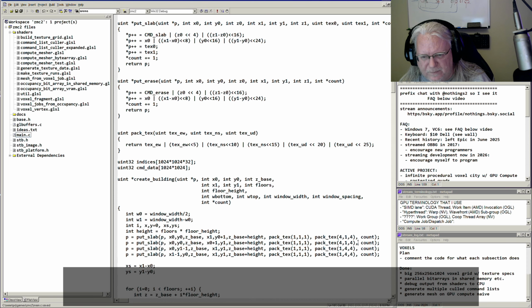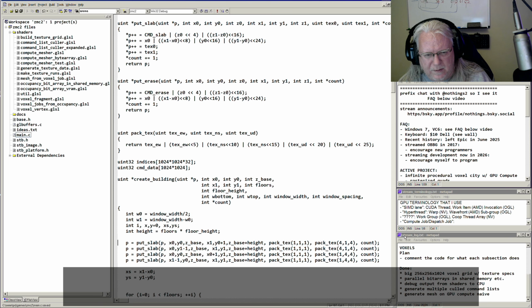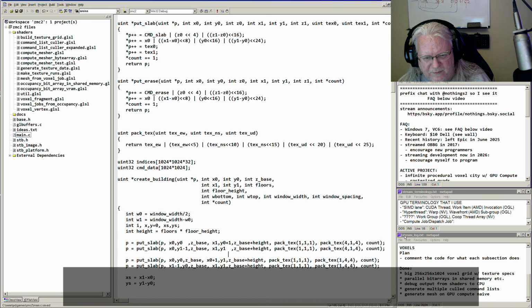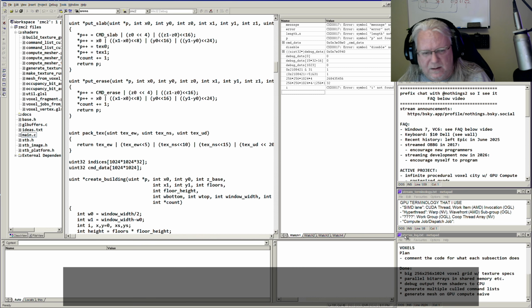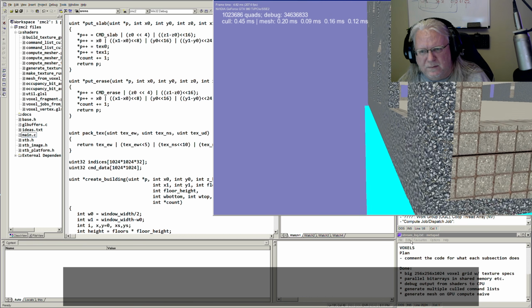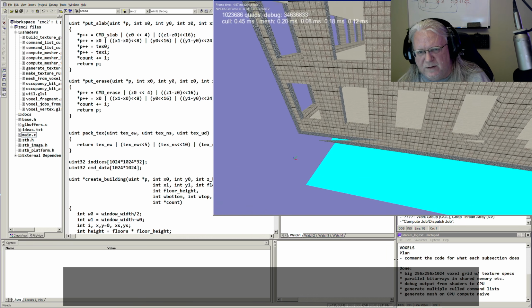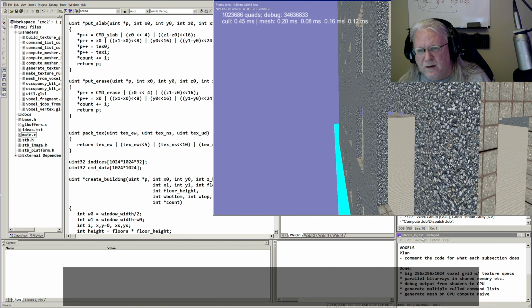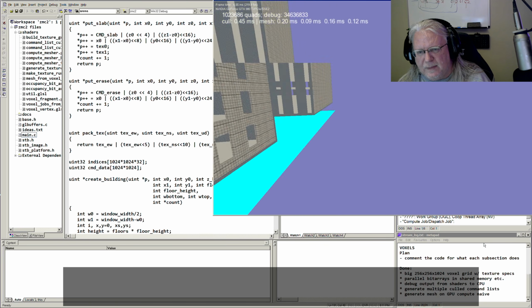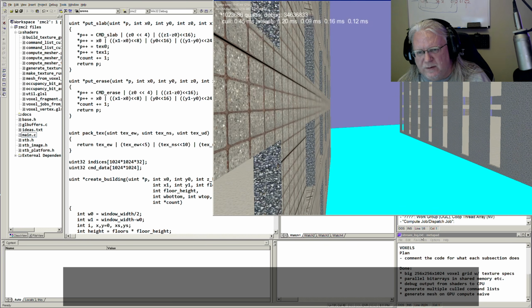Oh, this is because I didn't correct these to line up, so it's easy to not see what they're doing. Still not right. Why are the two sides not correct?